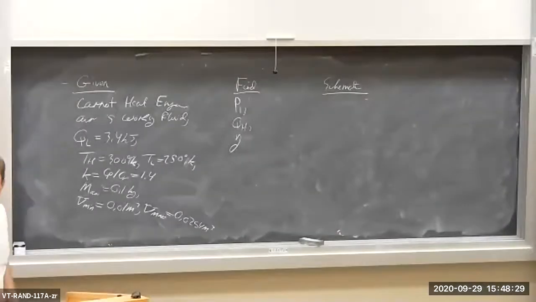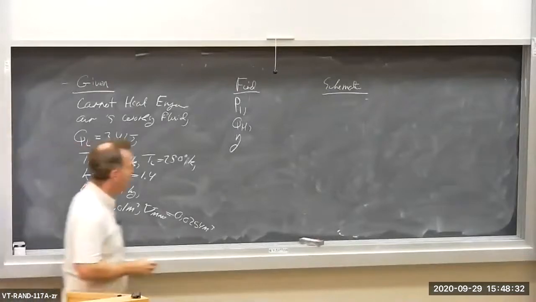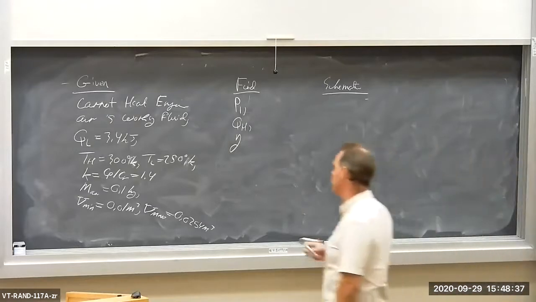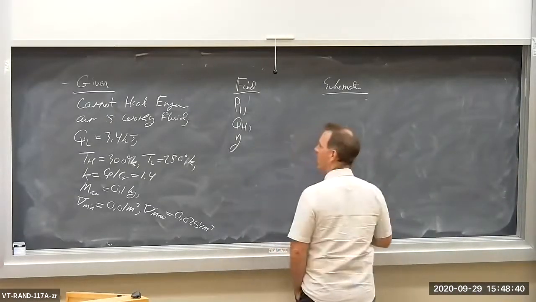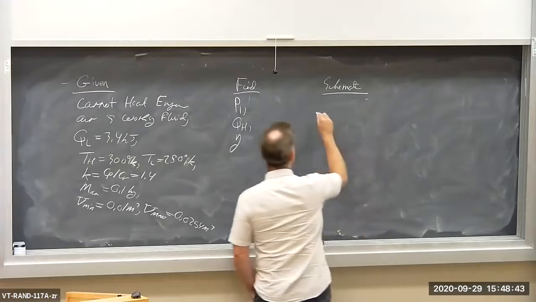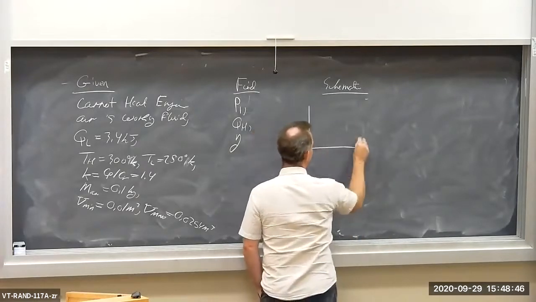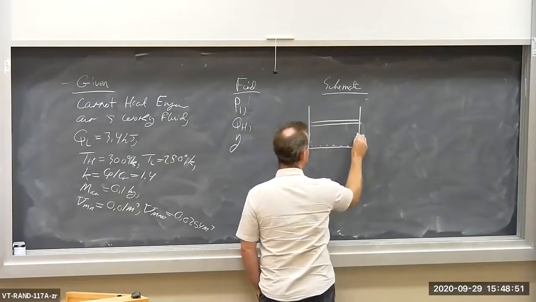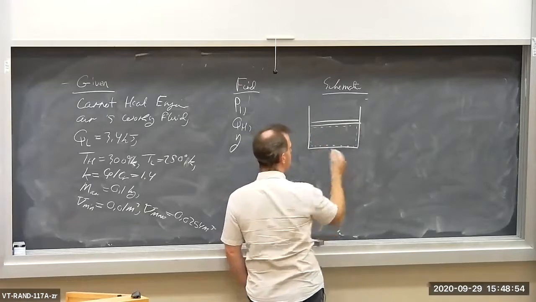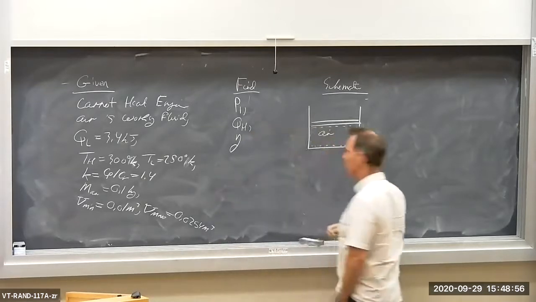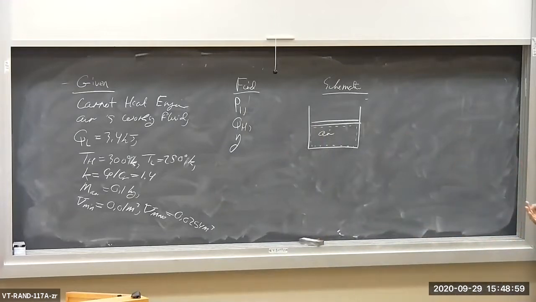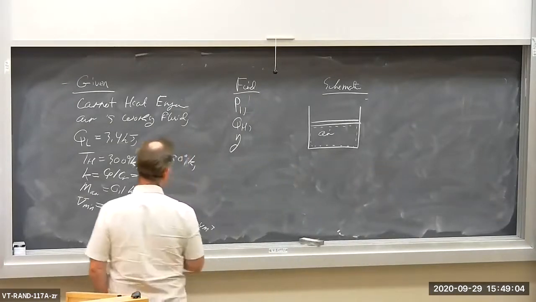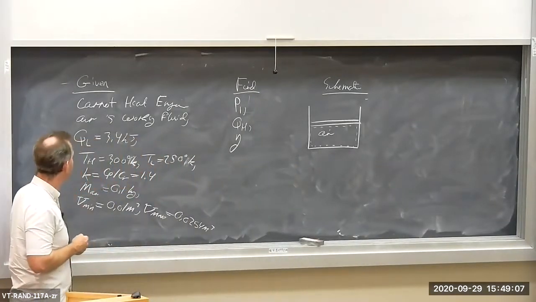All right, let's do a problem here, ladies and gentlemen, involving a Carnot heat engine. So we got a Carnot heat engine with air as the working fluid. Air is what's inside the piston cylinder device. So if we do a little schematic here, we have our piston cylinder device. Here's our piston. And the working fluid inside of the Carnot heat engine, our piston cylinder device, is going to be air. Okay? So air is the working fluid. It could be H2O, water vapor, or some other material, nitrogen, carbon dioxide. We're going to be using air as our working fluid.